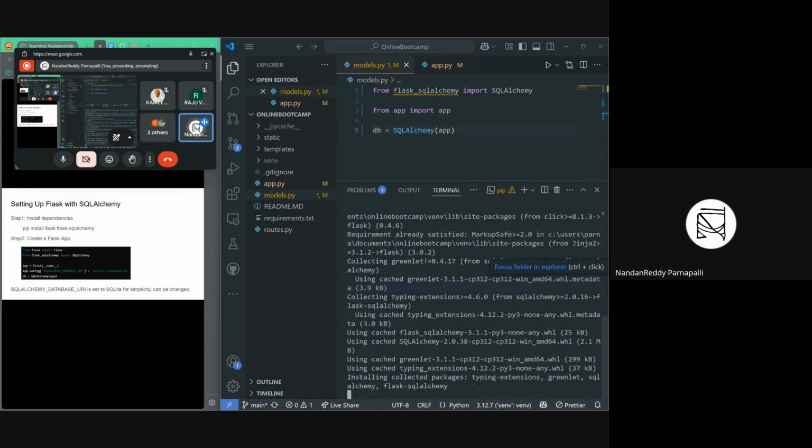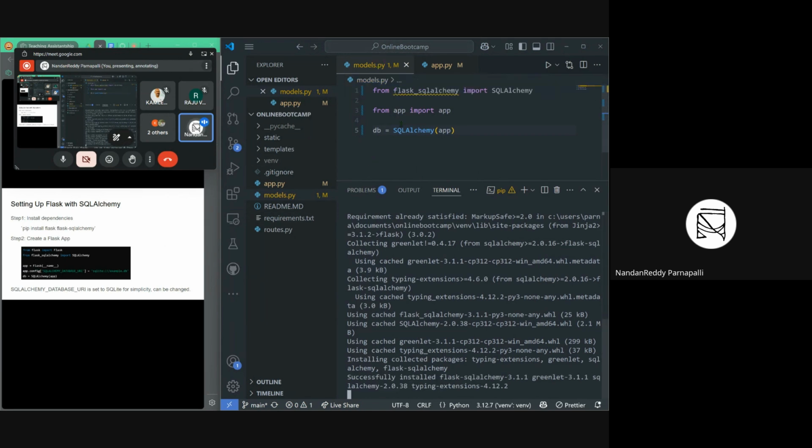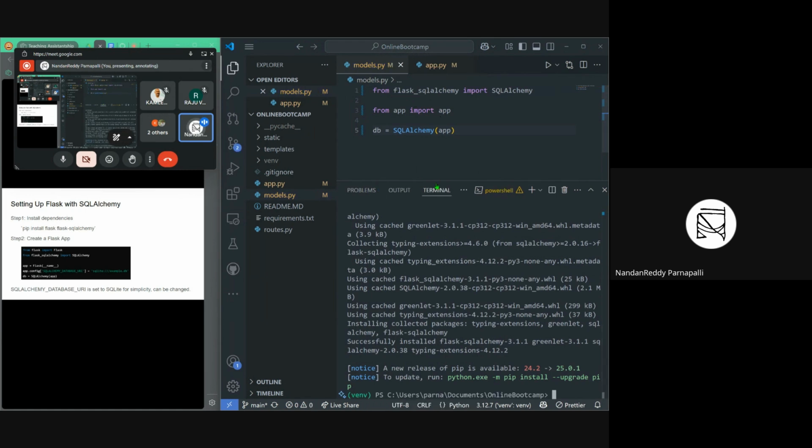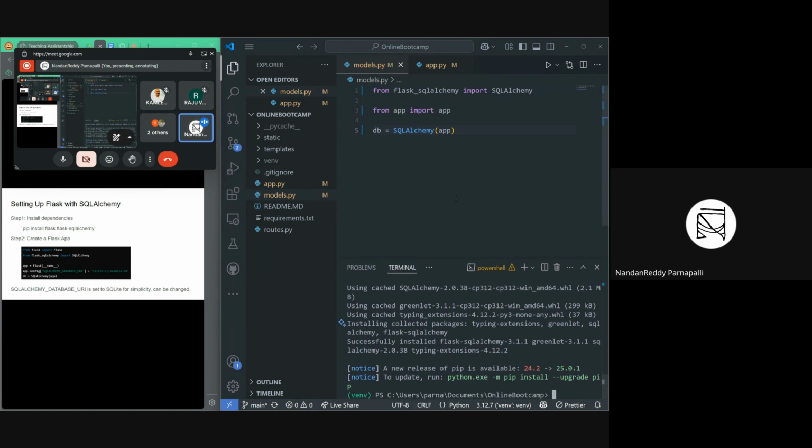It is collecting packages, Flask SQL Alchemy and other required things. Let it install. We have defined all those things in models.py. We are importing SQLAlchemy from flask_sqlalchemy, creating a db variable, and passing the application in it. So now the application will be configured with the database.